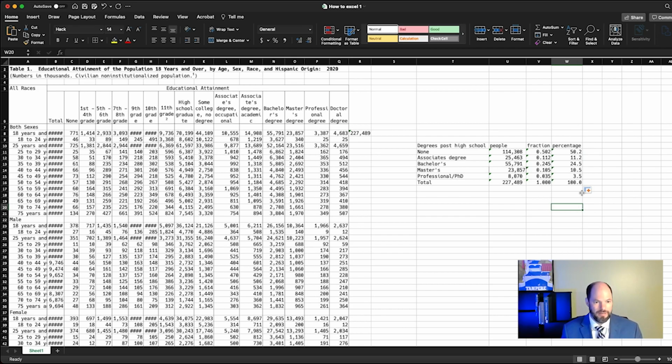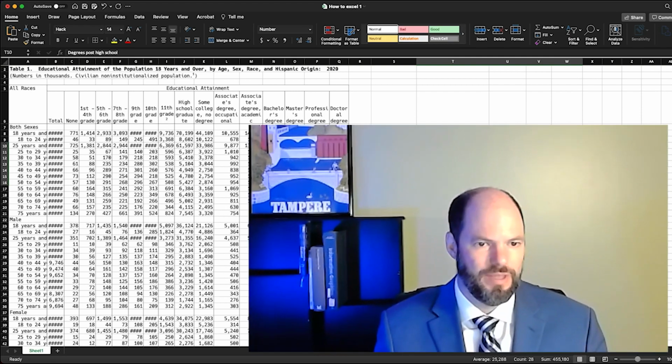At this point, we've seen a little bit about how to use Excel, and we've also generated a table here where we have the numbers that we will need in order to make a pie chart or a divided bar chart, which is the next few things that we're going to do. And I'll see you there where we'll continue to work up this data.